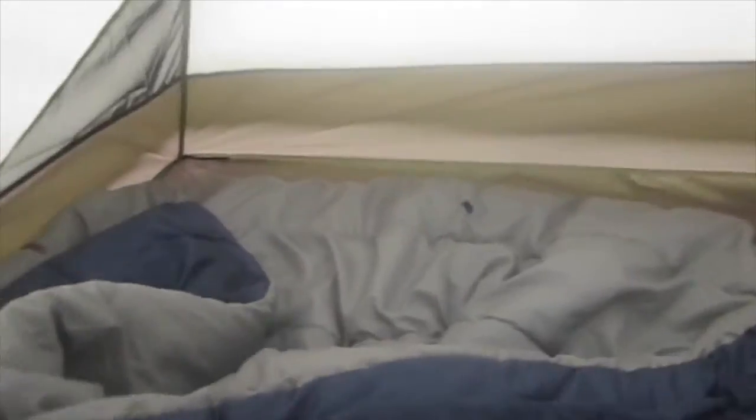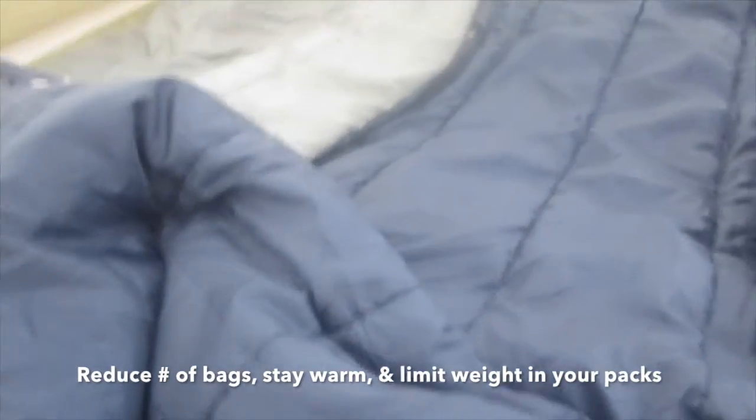On the side where we sleep, our 10-year-old daughter will be on one side and our 18-month-old will go here, and then my husband and I are back in these slots. So that way we fit nine people — we're all snug, we're plenty warm, and we only have to carry a four-man tent and four bags.